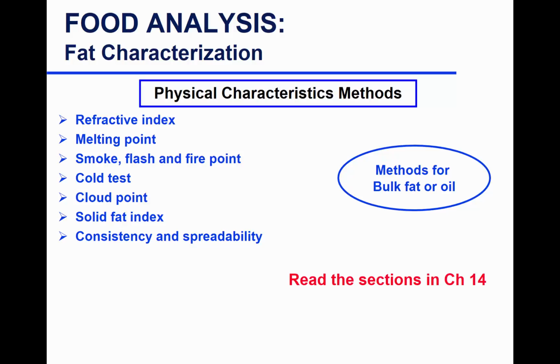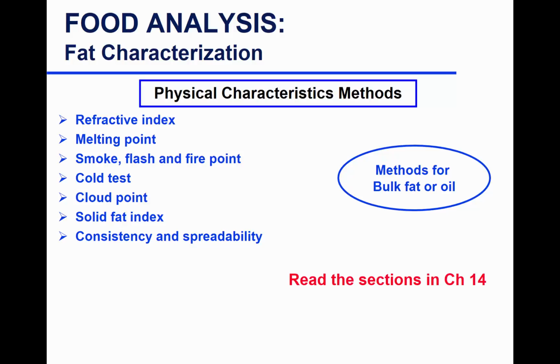So the cold test and the cloud point are basically testing the winterization efficiency of your oil. The cold test means you cool the oil to 0 degrees and leave it there for a few hours and watch to see if there are any crystals forming. If there is any crystal formation, that means the winterization step was not done properly. The cloud point determines the temperature at which you can see crystallization start to occur. So you would heat the oil first and then gradually reduce the temperature and record the temperature at which you see cloud and you don't see the thermometer anymore in your oil.